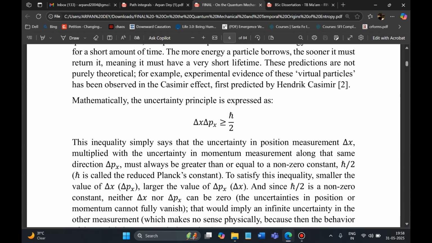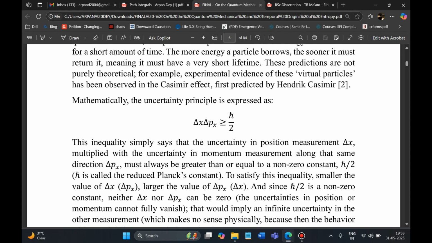Similarly here, delta x, delta p_x. You see what p, momentum, is in quantum mechanics. You can see momentum is h bar into k. Now h bar is the reduced Planck's constant, h over 2 pi, and k is 2 pi over lambda. So essentially momentum you can write as h over lambda. Of course, we know that h over lambda is p from de Broglie's relation as well.